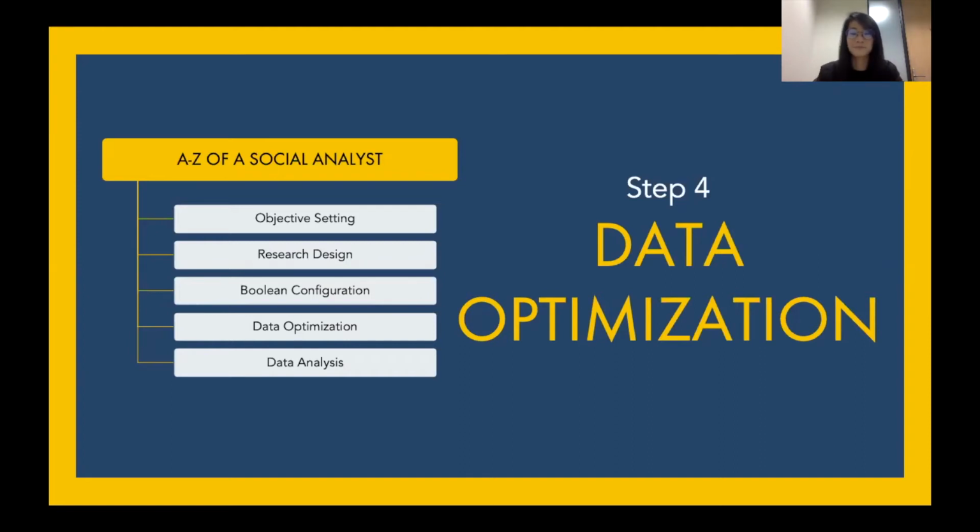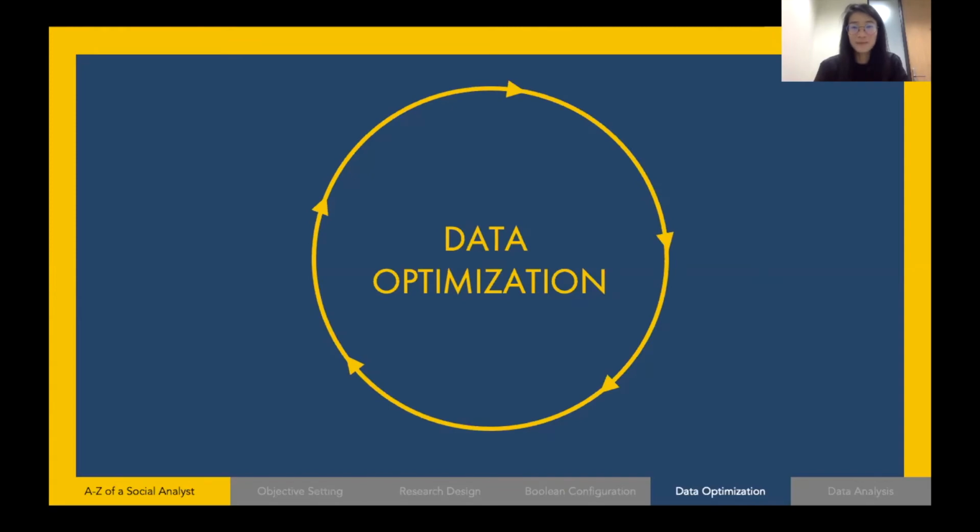So with data optimization, it's less of a linear process, but more of a cyclical one, because you'll need to optimize it a couple of times to make sure that the noise is getting filtered out. And those smaller noises, usually you're not able to see them unless you have removed the bigger ones that are there. So let me explain a little deeper after.